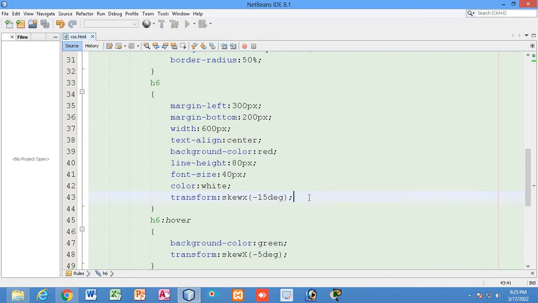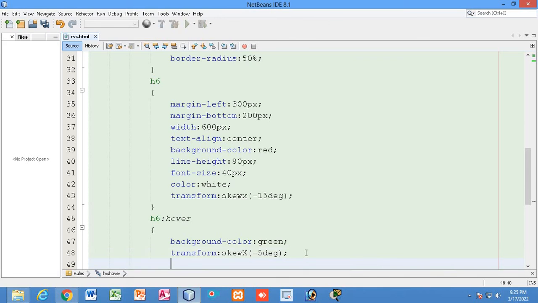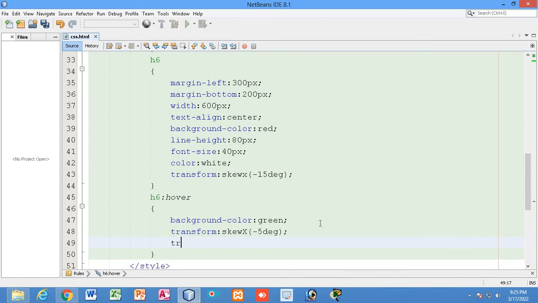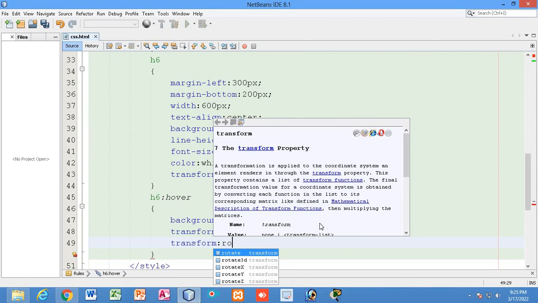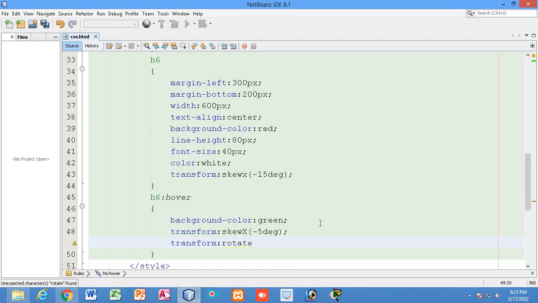I can also add something more over here, transformation rotate. I can use transformation rotate to how much? Let's say it will rotate to 5 degree.